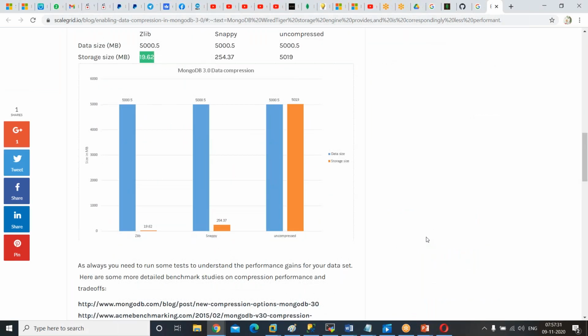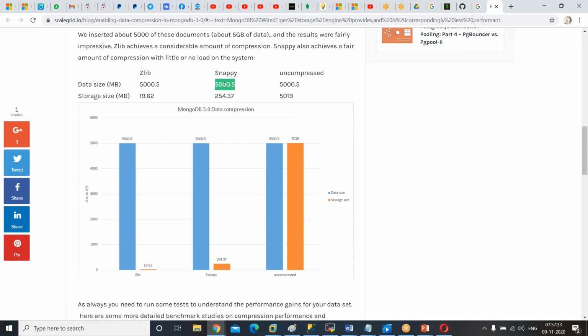Anyway, fine. If you see the compression, guys, compression also depends on the data you are loading. If it is plain text data, it will compress as expected. 5 GB will become 254, roughly 250, maybe 300 MB, with the default compressor. If you're loading videos or PDFs, which won't compress a lot, it depends on the data you are loading. The compression ratio also will change. It is not constant. Try to follow this, guys.